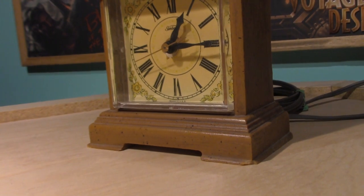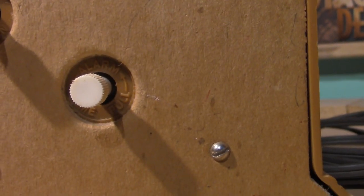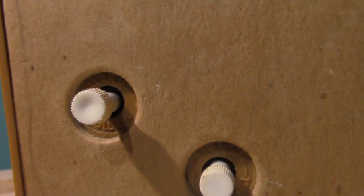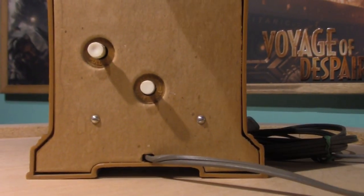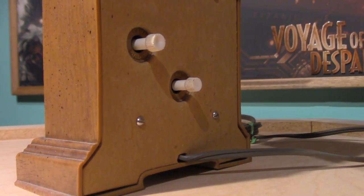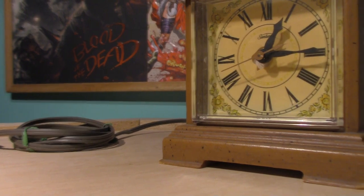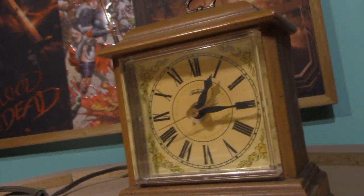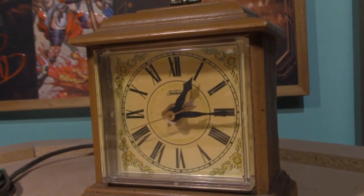I thought I'd show you this really antique clock. The alarm is there, that is to spin the clock, and that's to set the alarm. I don't know if the alarm works anymore — we'll have to see at the end of the video. Just like all goodie but oldie, first off I'm gonna show you this clock. I did open it, I did clean it off as much as I could, I did try to fix it, and the normal time works perfectly fine.